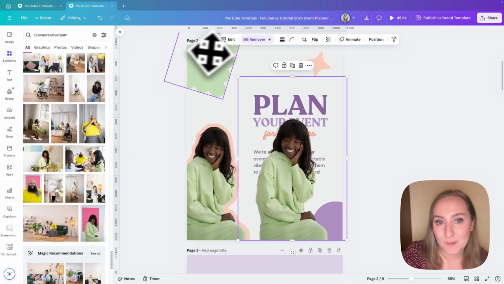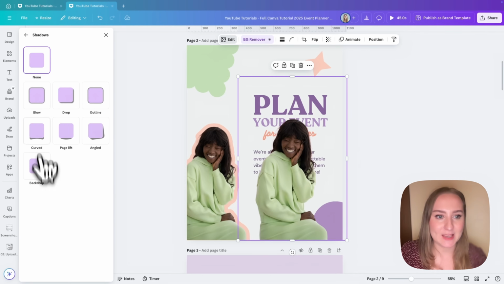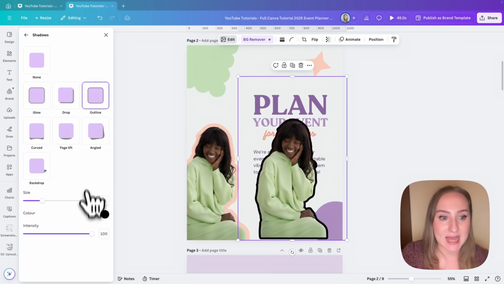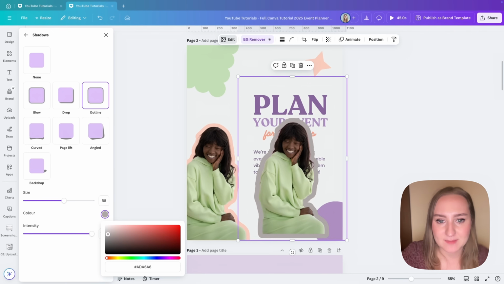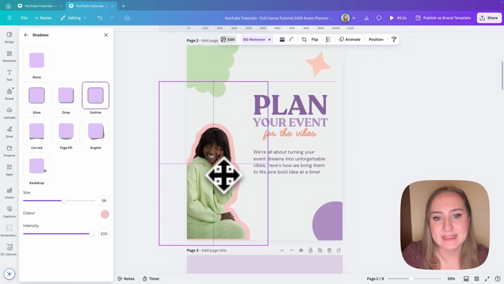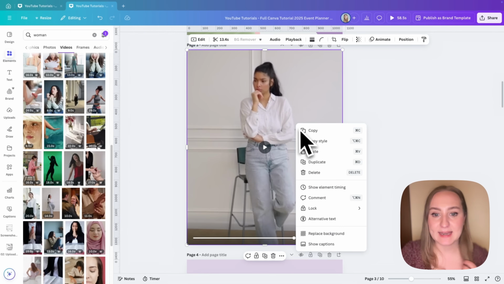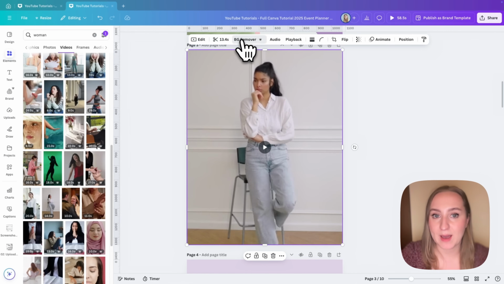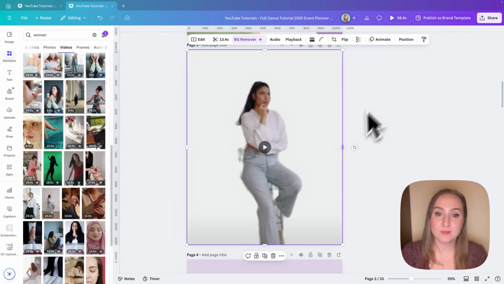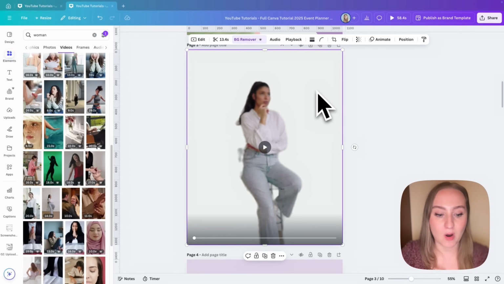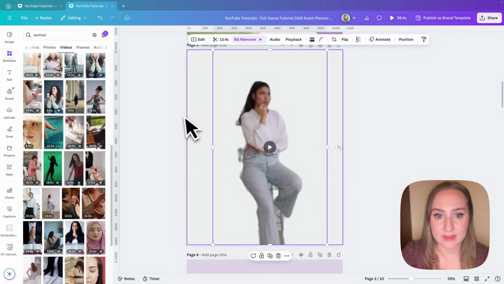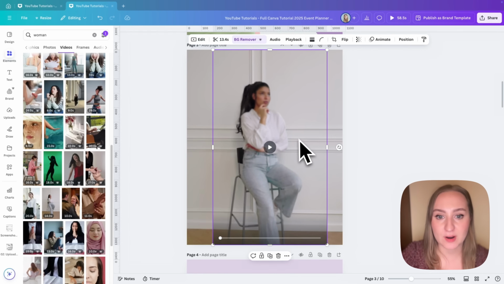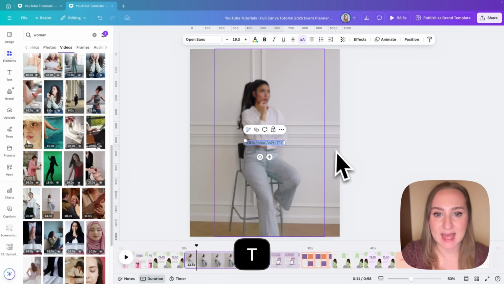So now what I could do is to create something a little bit more funky with this glow, with this outline. So let's go to outline in here. I'll size it up like this, and you can see that from here I actually used something a little bit more like that. I don't have the hex code copied, but let's say this is kind of close enough, so you can see that this is how I created this effect. And now what I can do is to actually go to background remover for video, and this will do the same thing for me. So this is such a cool option that I can actually do this, and I can show you a fun effect that it does with it. So I'll just get the background remover off of it in here. Now what I can do is to add text.